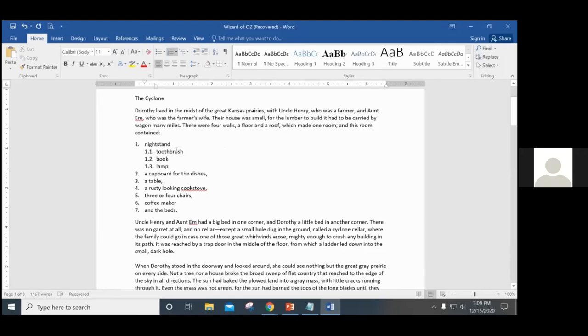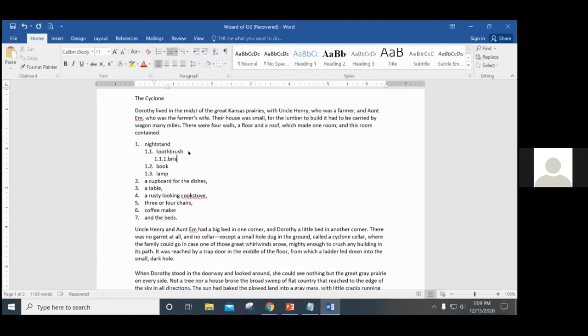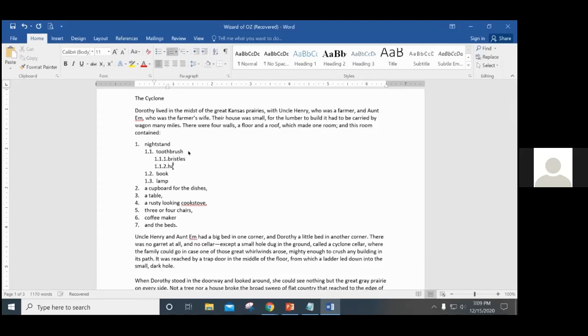Okay, so for outlines or things like that. So maybe your toothbrush has bristles, and maybe it has a handle. Okay, questions about that? For the multi-level list. I find the multi-level lists are really useful if I'm creating an outline for, say, a formal paper or a formal presentation, or a process document, perhaps. That's when the multi-level list is really useful.